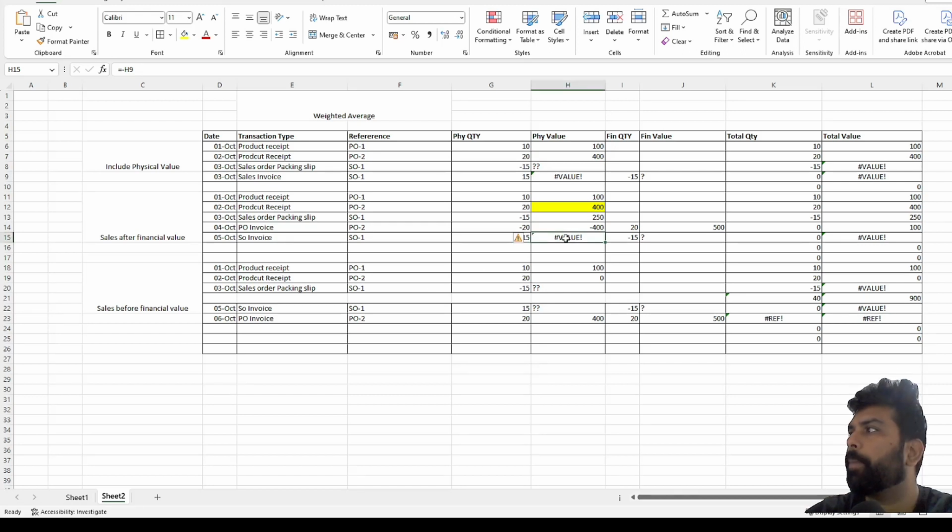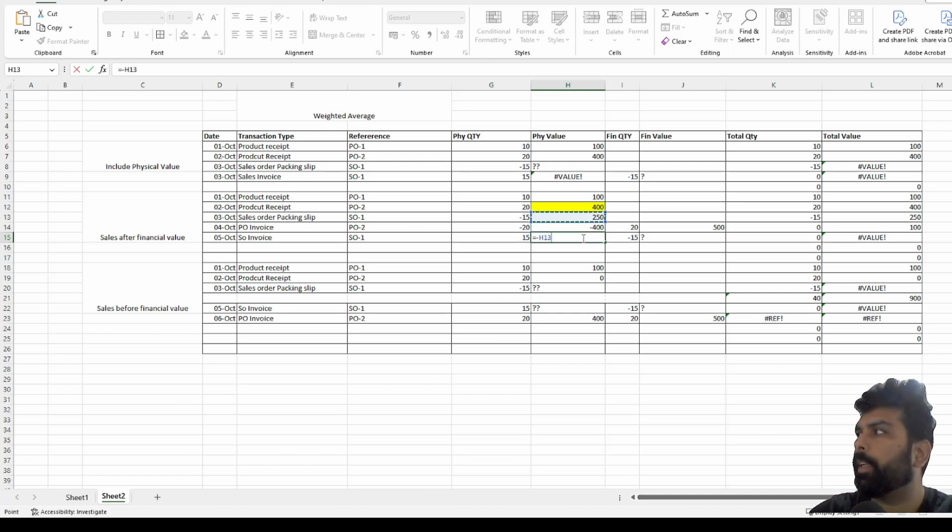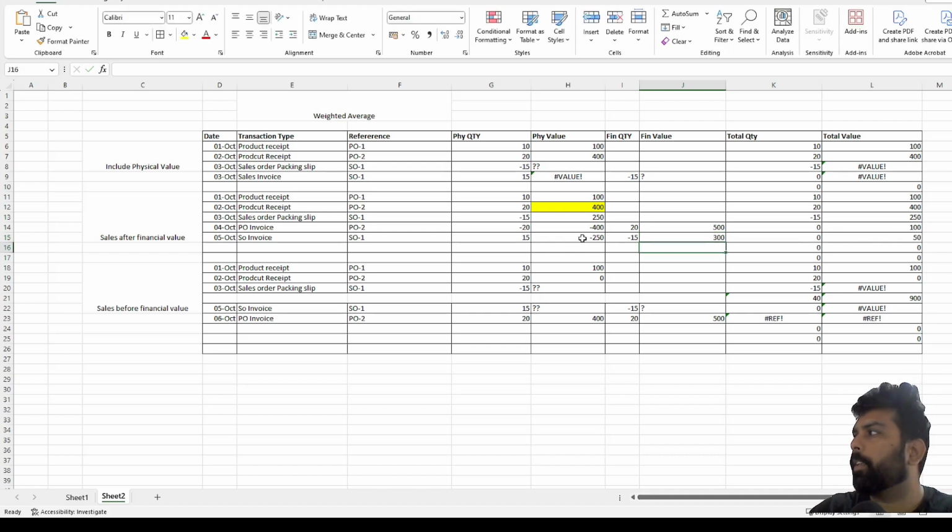So what would have happened here? The financial cost amount has been reversed, right? So this would have been reversed here. Okay. Now 15 quantity would have been how much? So the total value is 500 plus 100, 600, divided by 30, right? And multiplied by 15 quantity is my 300.